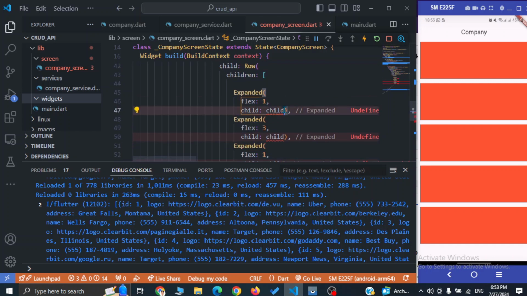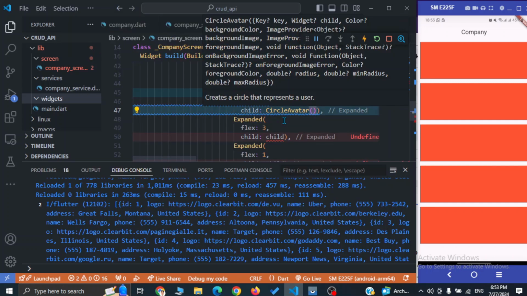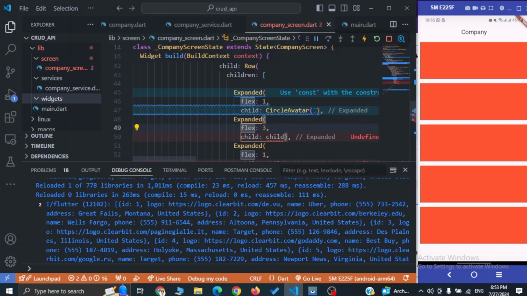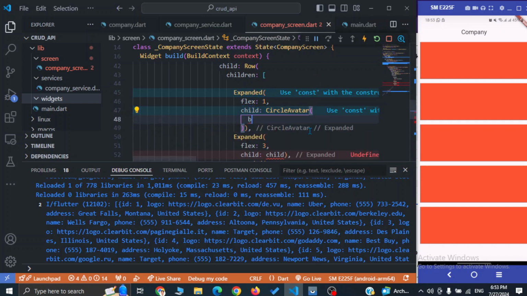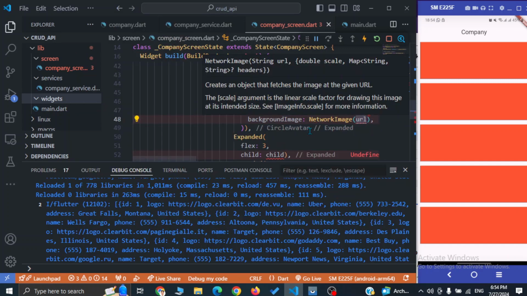In this Expanded we are going to write the CircleAvatar. Inside the CircleAvatar we will show that image. So in the CircleAvatar backgroundImage we will use NetworkImage to display the image received from the API.